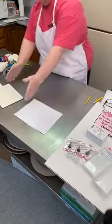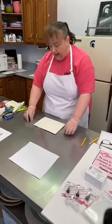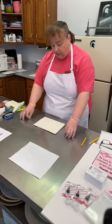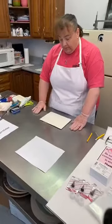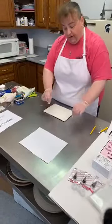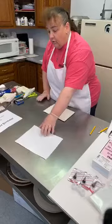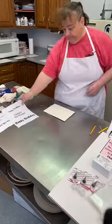And again, if you were doing the sheet cake, just take a big longer piece of dental floss, lay that down. Put your word up above, and you've got your spacing and a straight line to follow. It's going to get you a little closer than where you were.